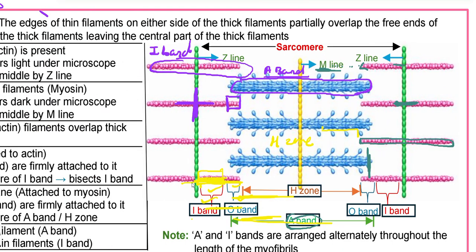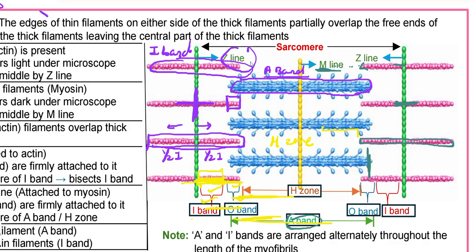Actually, dekho, this is the whole pink one. This is one actin filament. Now, but this whole is I band, right? So half I band will be there here and half I band will be there. So around this side, around एक second. Now this side is called half I, and this is called half I. So together we call it as I band. Okay. So always remember the I band will be connected together through an elastic fiber. We call it as Z line.